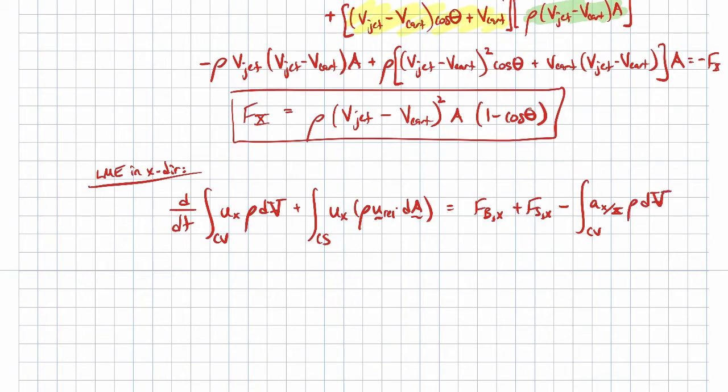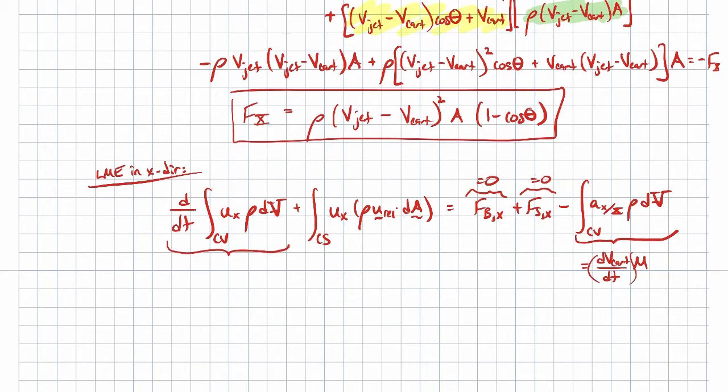So let's evaluate the simple terms first. There's no body forces in the x direction, no surface forces in the x direction, because we're not applying any force now. This term will be the acceleration of our coordinate system relative to the ground, but if the cart's moving at velocity v cart and it's accelerating, the acceleration will be dv cart dt. So that's how my coordinate system is accelerating. Its acceleration is exactly the same as the cart's acceleration. And then we multiply it by the rho dV integrated over the control volume. That's just the mass inside the control volume, so I'll just call it M. So that's that term.